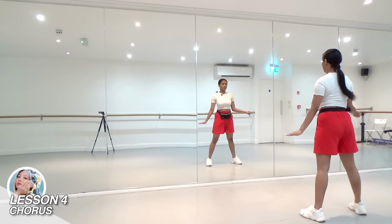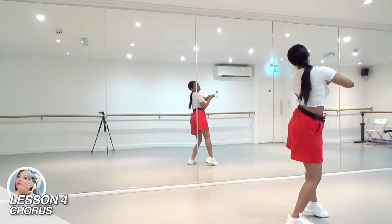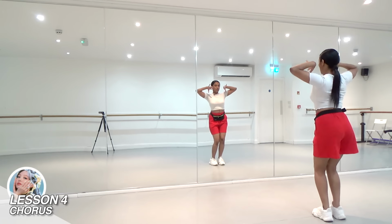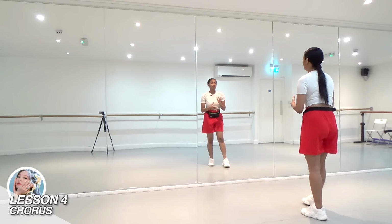So again, from the popping move, this will go 1, 2, 3, 4, 5, 6, 7, 8, 1, 2, 3, 4, 5, 6, 7, 8. Okay, and that is the end of the chorus.